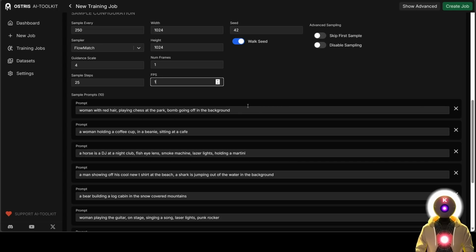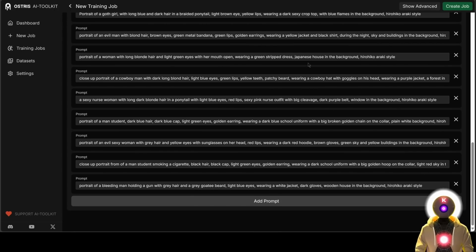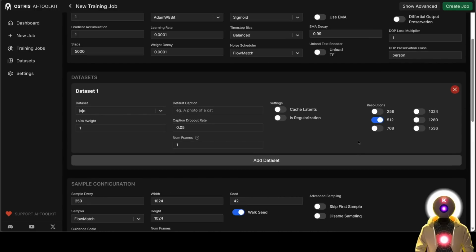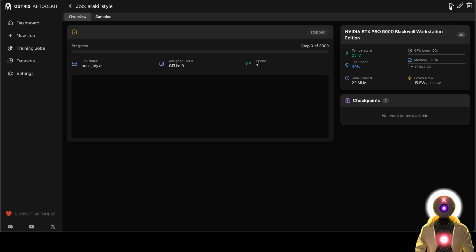And then here you're going to choose a bunch of different prompts for the training. There you go. I just input a bunch of prompts that I copied and pasted from the captions of the images, as long as you input the trigger word somewhere in the prompt. And now, once we're done with that, we can click on create job and then start the training. And once again, it will basically do the exact same thing as before.